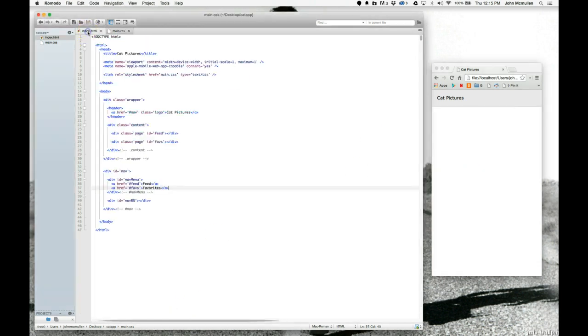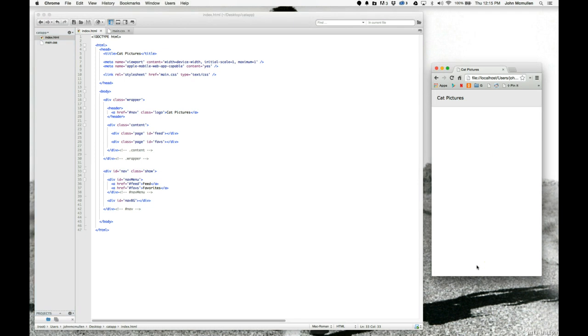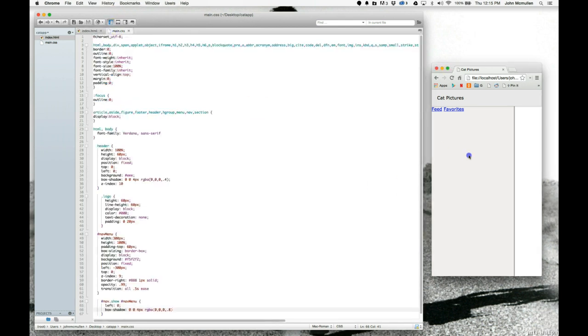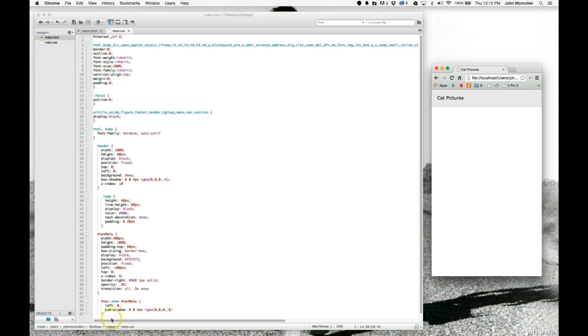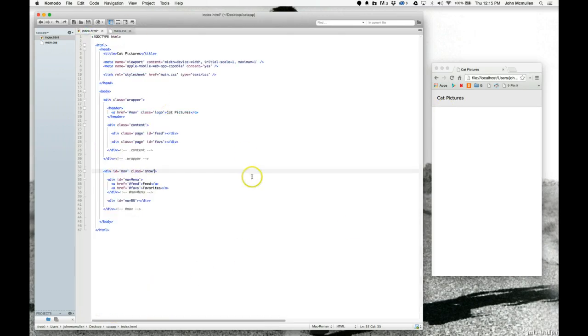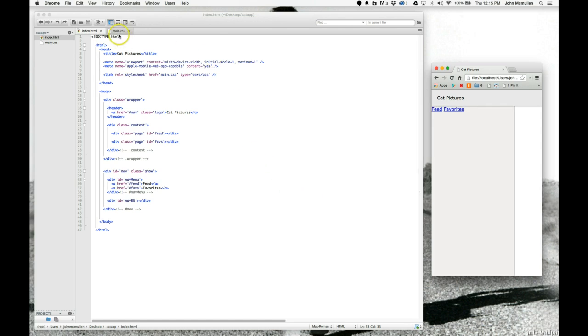So I'm going to refresh it, and I'll come in here and add a class to my nav so you can just see the differences between the two. Now you're not going to see an animation because you're not adding the class dynamically, but you will see what it looks like when it comes out. All right. So we have that set in there. Let me refresh. And the final thing that we want to do with our navigation menu is style those anchor elements. Let me go ahead and add my class of show back in so we can see what the links look like.